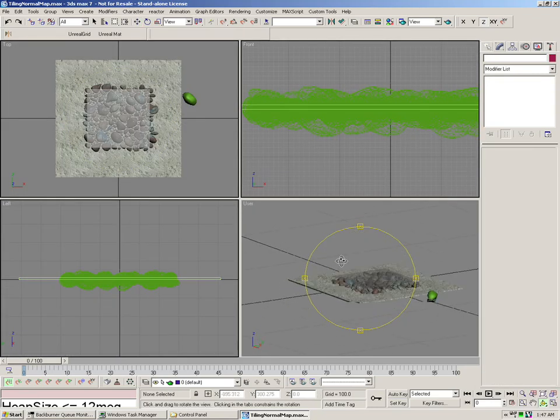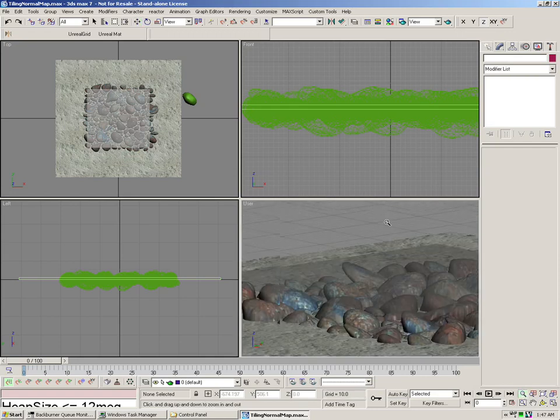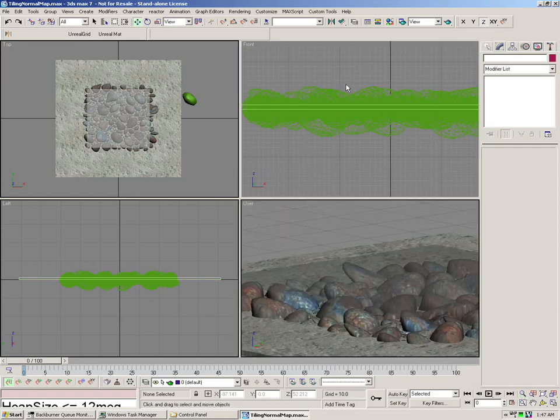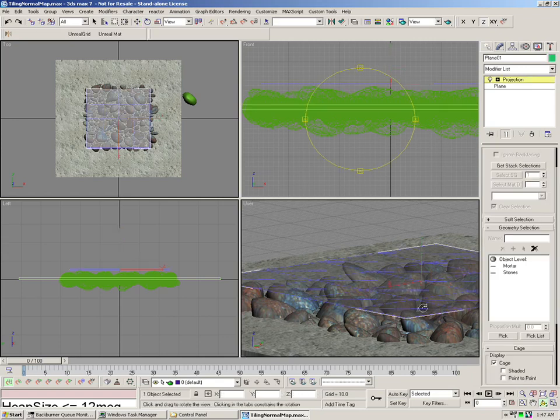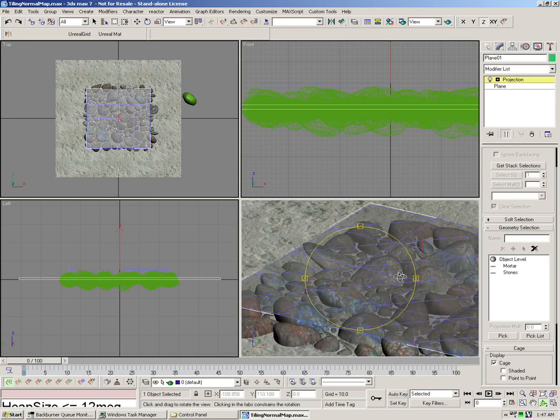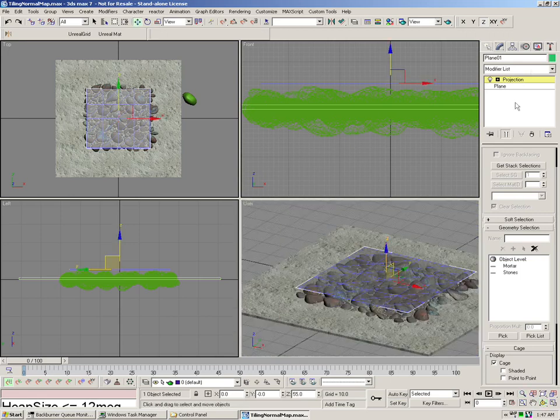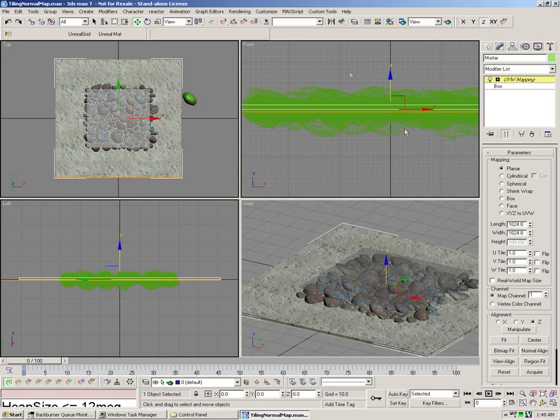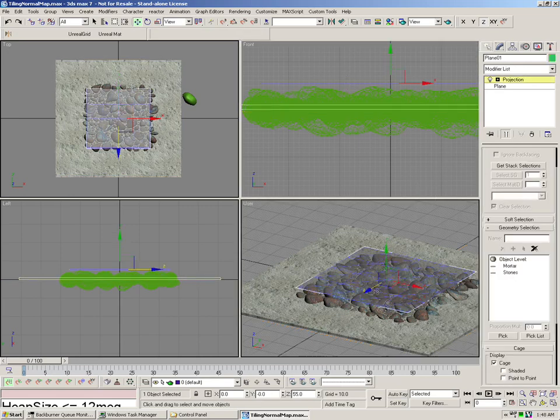So, you can also see in this scene that I've got a plane sitting here above those objects that I've made see-through so we can actually see what we're doing. And on this plane, I have a projection modifier. And I've gone ahead and chosen to use the mortar, which is this object right here. And I've also chosen the stones, which of course are just those stones. And I don't have to adjust the cage at all. I've just kind of lifted it up off the surface. But now I'm basically going to project these objects onto this plane to create a tiling map that you could then use for an environment.